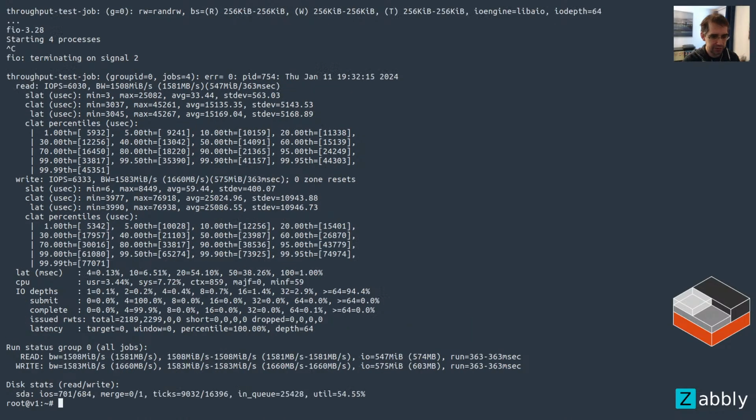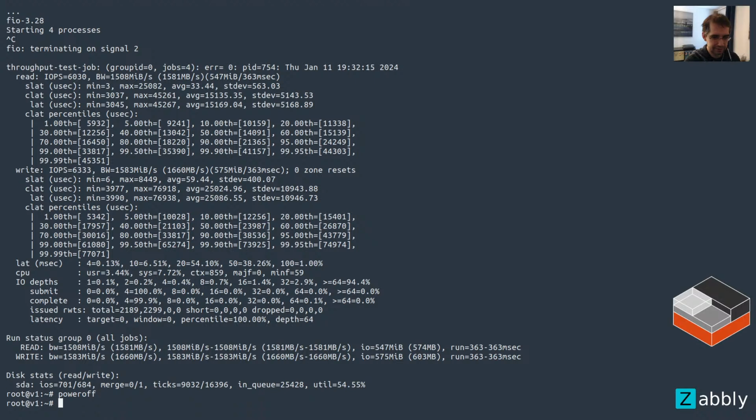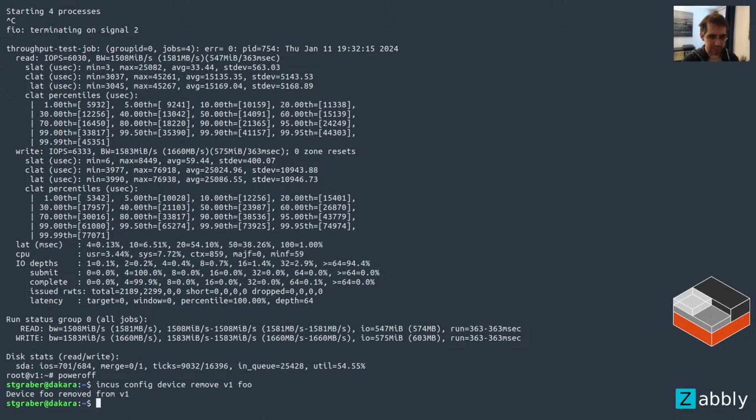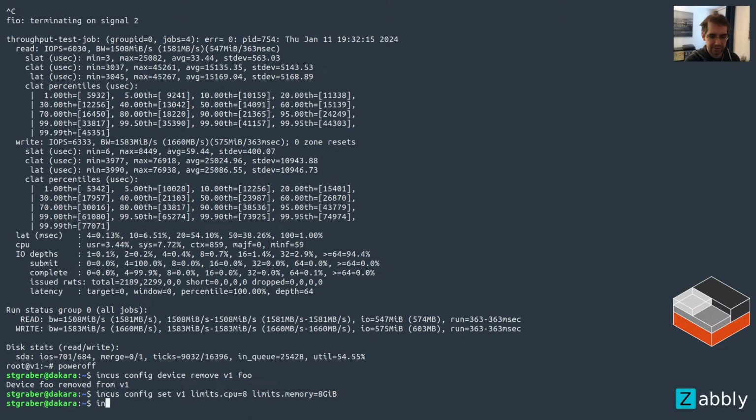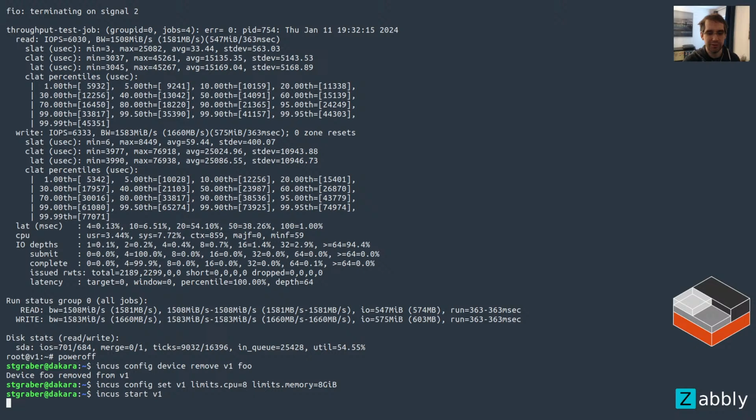Oh, the other thing I should do first. So let's shut down that VM. Let's remove the disk, because I want to always do a hot plug to do it the same way, but I'm gonna bump the specs on that VM significantly. So let's do actually 8 CPUs and 8 gigs of RAM. I just don't want the CPU or memory to be the bottleneck in those tests. So bumping the resources, I mean, not crazy high, but reasonably high would be good for testing this.